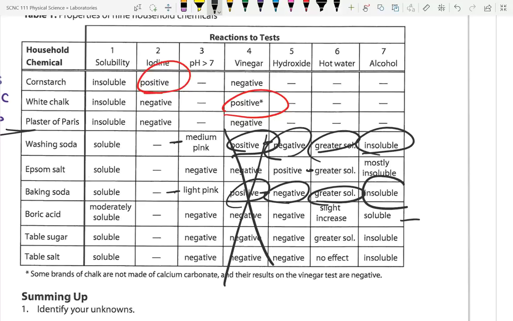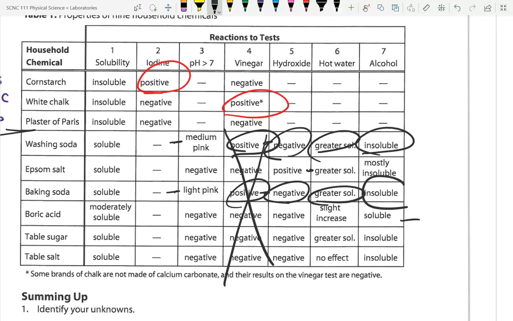And then for the other 4, test 5 would test for Epsom salt. Test 7 would test for boric acid. And then you have the grades in test 6 to help you differentiate. So what you need to do is make your entire flow chart of I'm going to do this test with this outcome, then I'm going to do this test with this outcome, until you have a plan that's going to tell you what each sample is. So put that flow chart on the back page of where you're doing it.